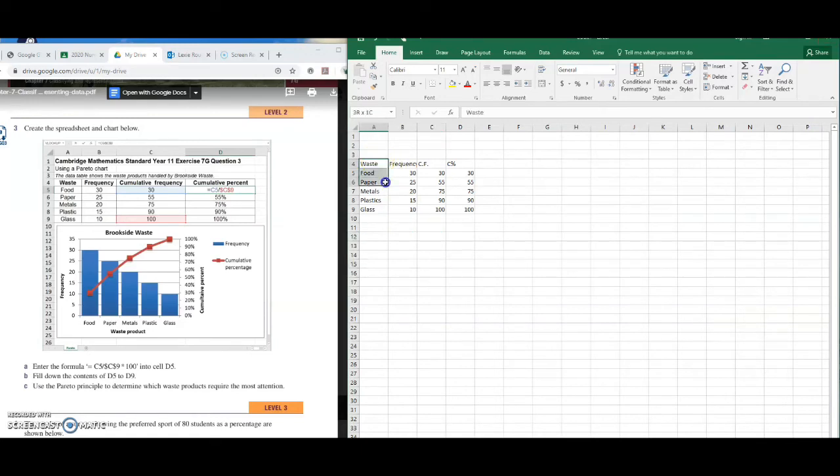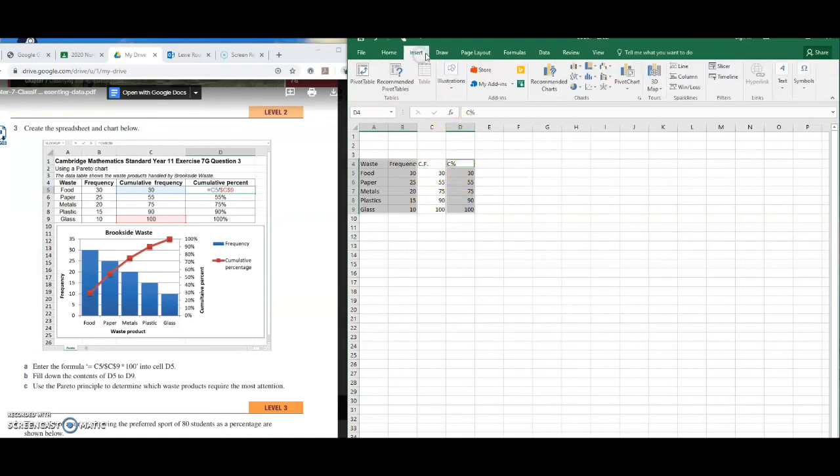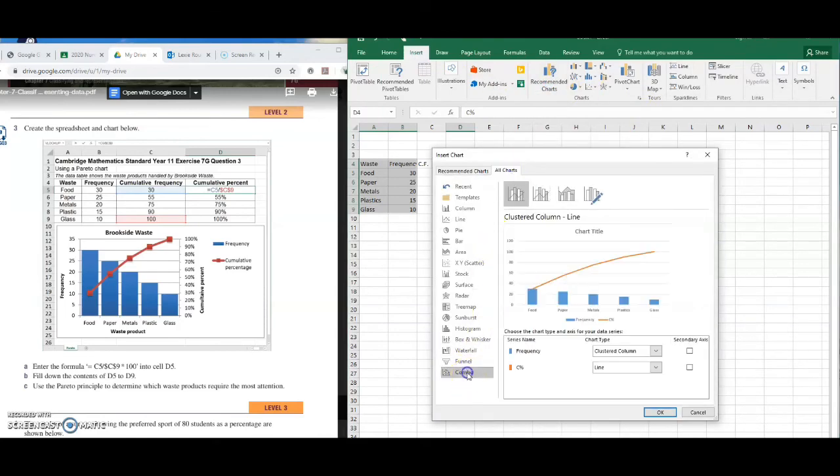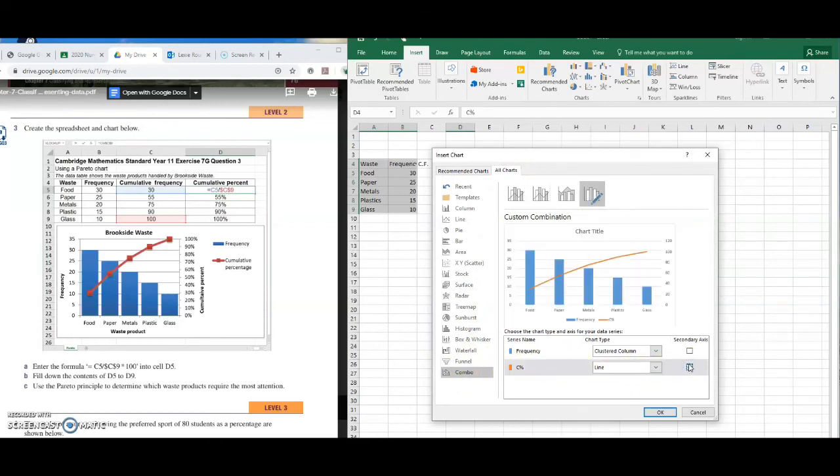So what we're going to do here is grab those columns and then press Control before grabbing that last one, because we don't actually need the cumulative frequency, we just want the percentage and the actual frequency. Going over Insert, and we are going to go to recommended chart types, and we actually want to get a combo chart because we want to have the column and the line graph, and we do want the one on the secondary axis so that you've got that second axis on the right hand side.